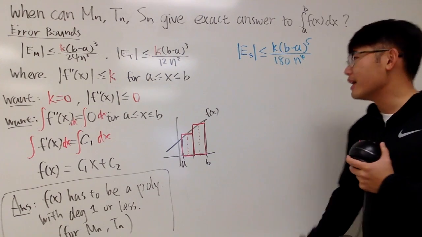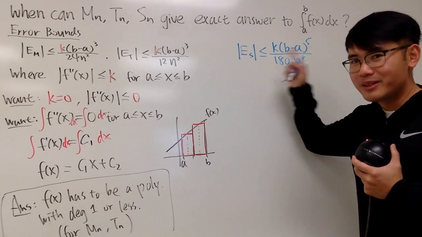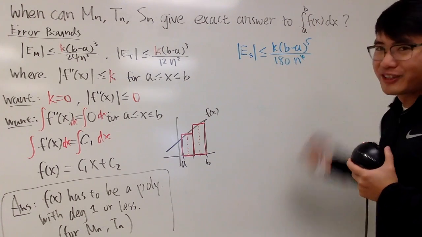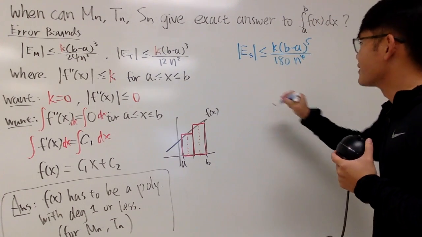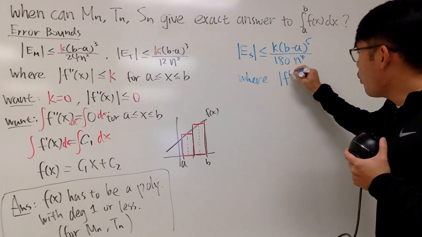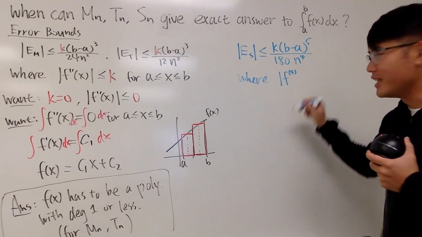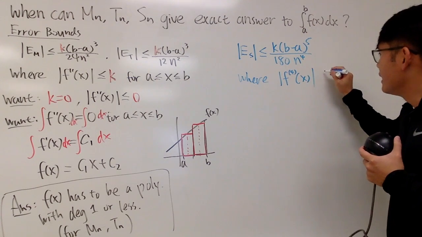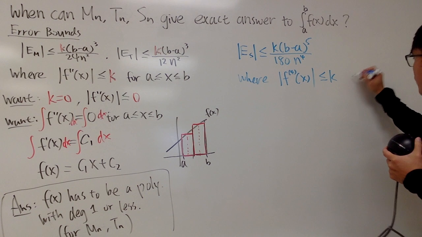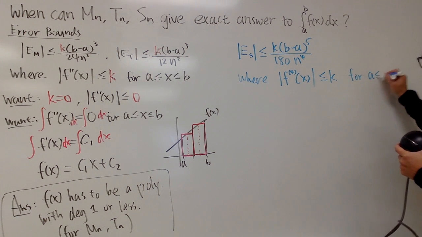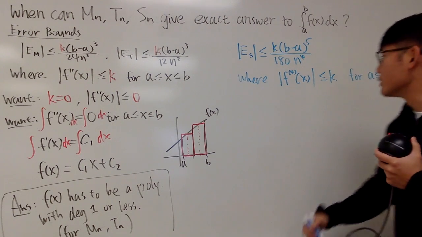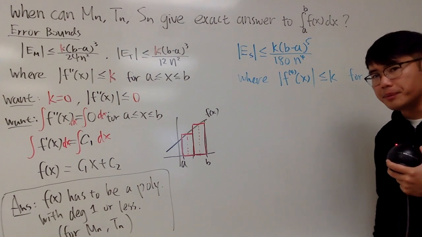In this case, again, we'll focus on the K value because this is the only time you can make the connection between the formula and also the function. I will just tell you, K is a number where the absolute value of the fourth derivative of the function has to be less than or equal to K on the interval, of course. So for x in between a and b on that interval. And of course, again, we are assuming a is not equal to b, otherwise it will be boring.